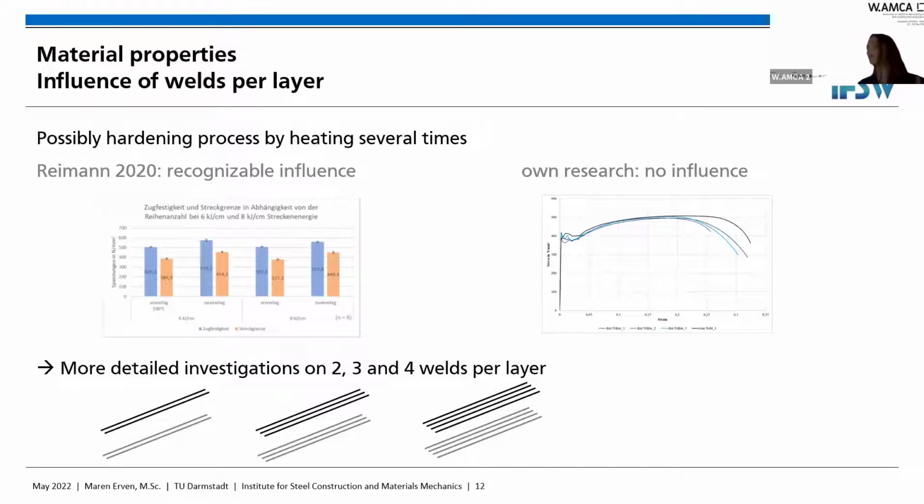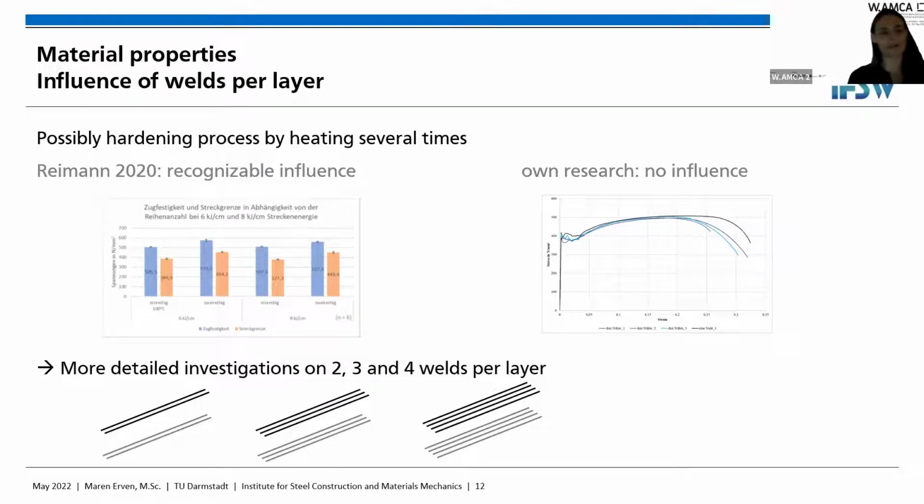But when I looked at my specimens, where I had not really done a detailed investigation, so I actually had different kinds of investigations, but now I compare them, and then I see, okay, the highest line is for one wall in a layer, and the lower lines are for three walls in a layer. So I can define that one point.